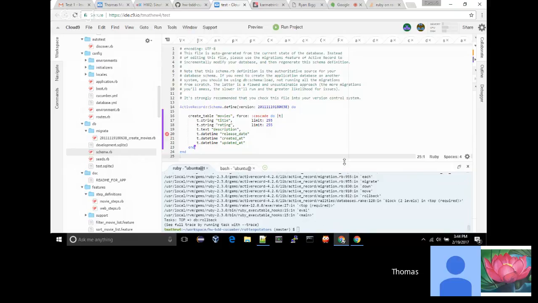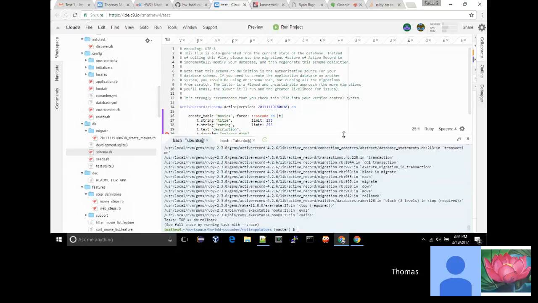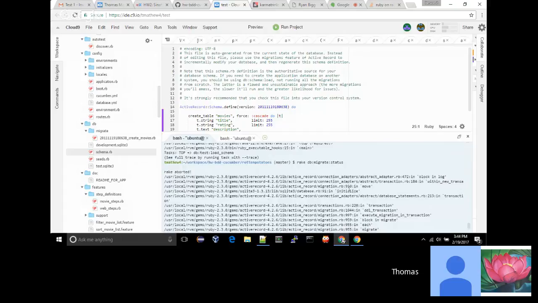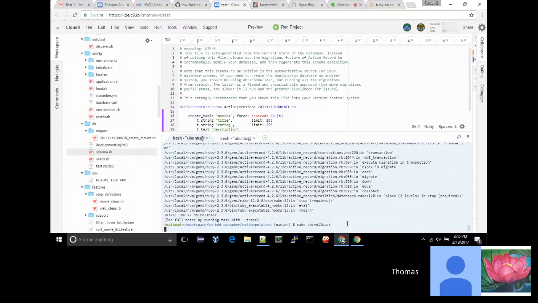Did it give us error messages? Crap, that's not good. Go all the way back up. That's rake db migrate status. But where are the messages after rake db rollback? That's weird.